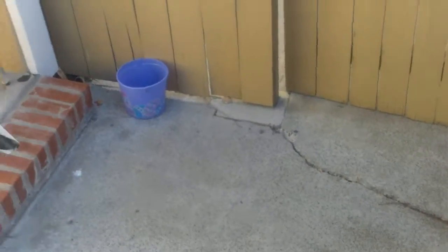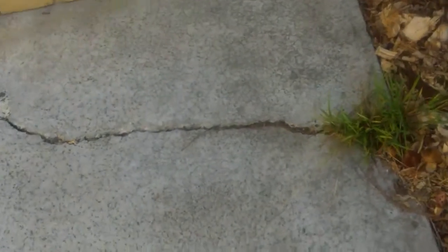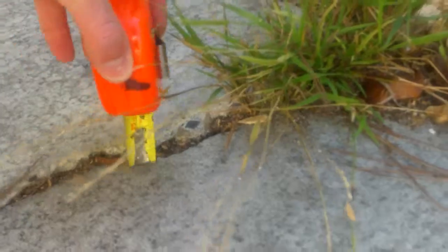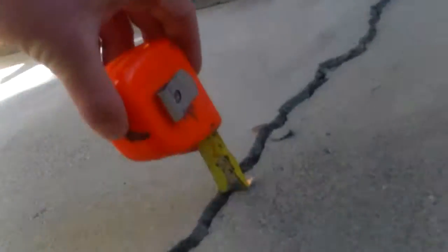The walkway has brick which is all fine, but over here you have cracks right here on this little slab. There's a tree right there that pushed it up, and there are some weeds right there. That elevation is probably three-quarters of an inch. These are a little bit smaller but still elevated — probably three-eighths of an inch. So this little section too.